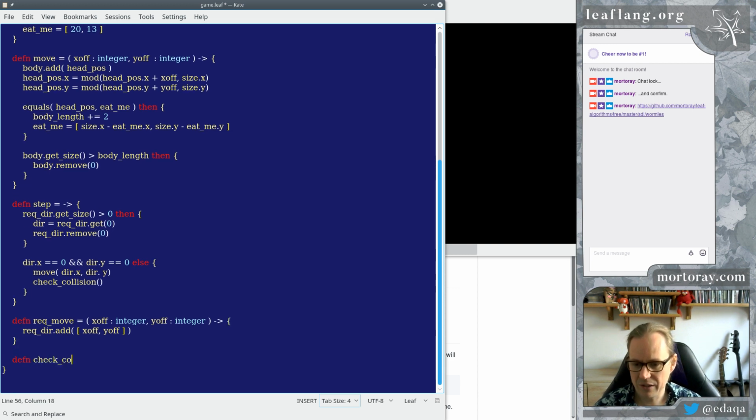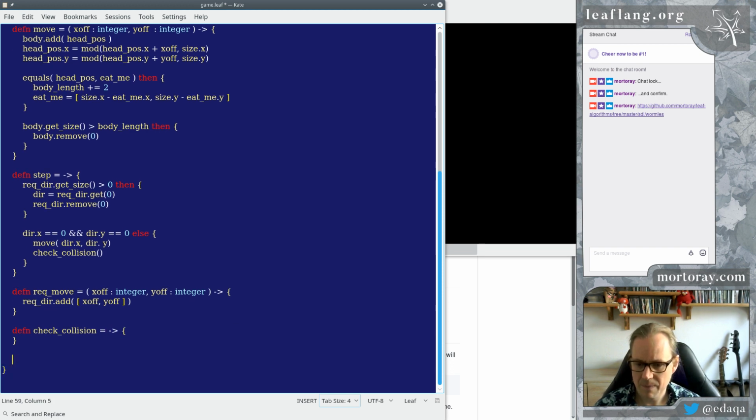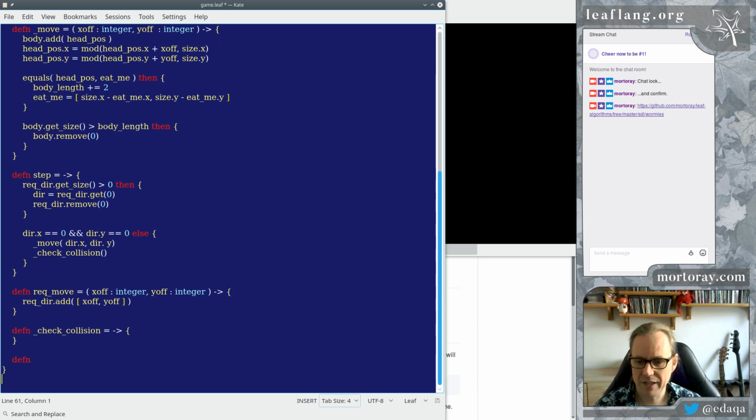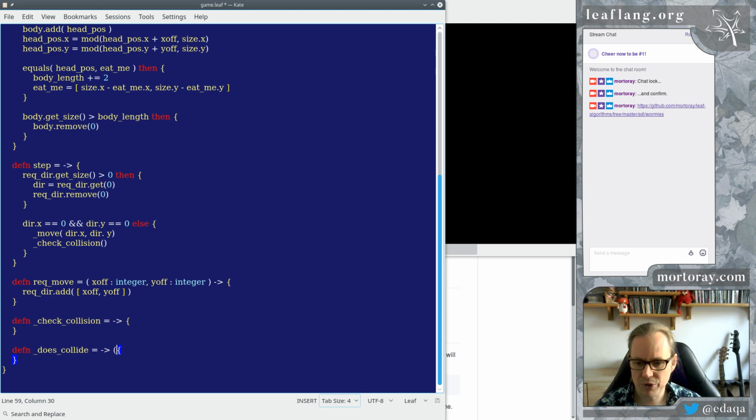Define check collision. And we're going to make another function call. I'm going to use this convention to mark these private this way because we don't support that yet in Leaf. Private functions is something we have to add. In check collision, I'm going to have a does collide function. And this will return a Boolean. We know it returns a Boolean, so we can type it right in here.